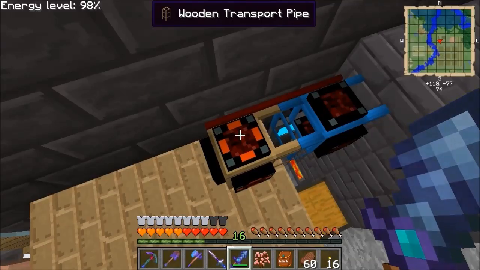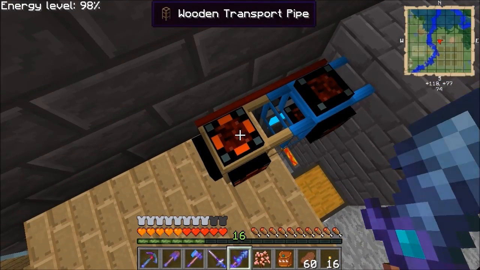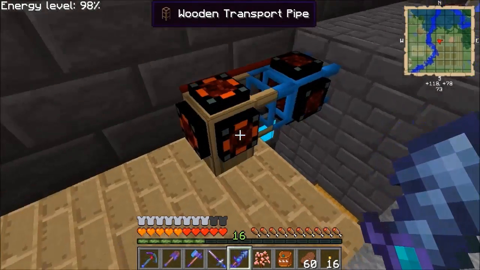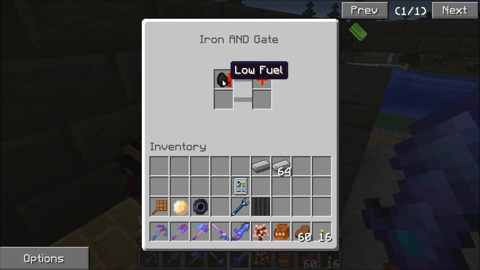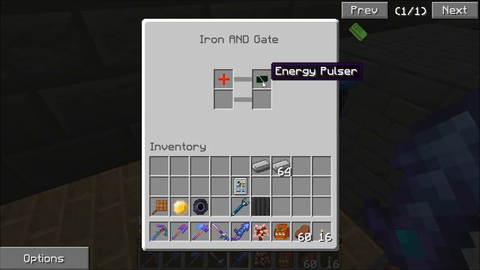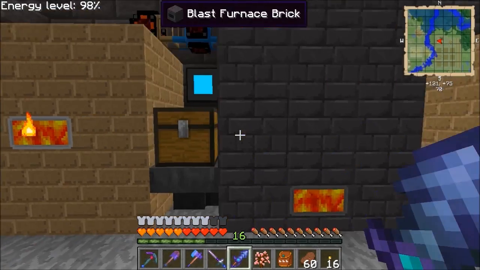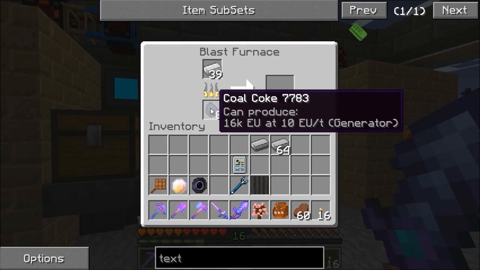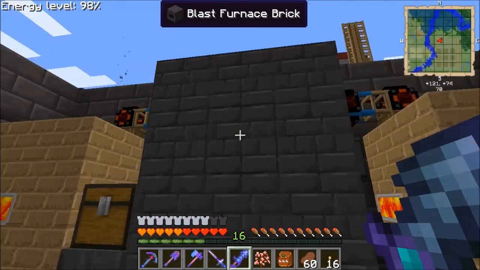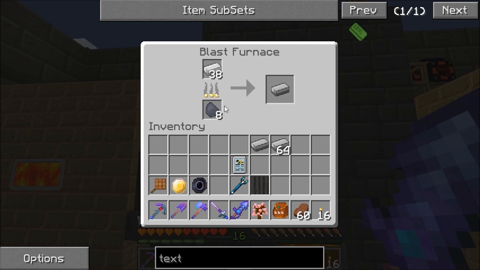I've put a couple of gates on these, by the way. I've got an Autarchic Gate on the iron, and the gates there with the red pipe wire. I've set it so that low fuel in there is a red pipe signal, and then an energy pulsar. What that does is send coal coke across into there when this gets below 8. So when we see that go, you should see both of these trigger on. Let's have a look. I have to wait a little while.